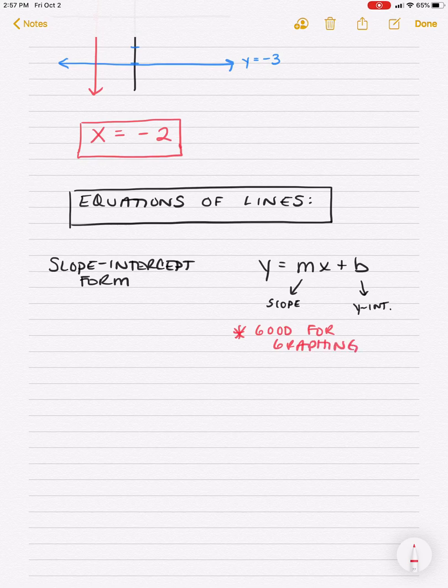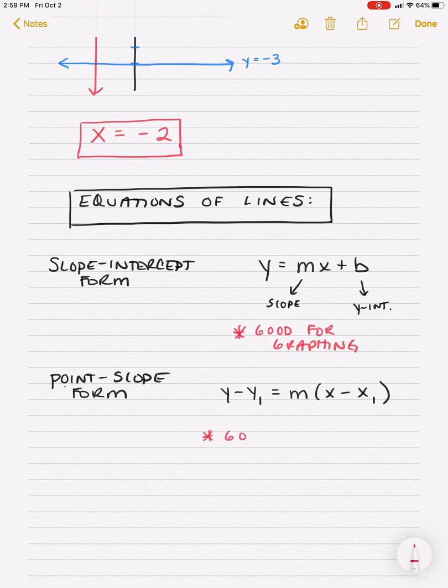I don't love this form for writing equations of lines because very rarely do I feel like I'm writing the equation of a line where I know the slope and the y-intercept. But it is a good form for graphing, which is why we're always going to solve for y before we graph. The second form is going to be point slope form. And you are going to use this form when you're given a point and a slope. And it looks like this. It's going to go y minus y1 because you're going to plug the y coordinate in, equals the slope m times x minus, and you're going to plug in the x coordinate. When we do our example, we'll talk a little bit more about how to use this form.